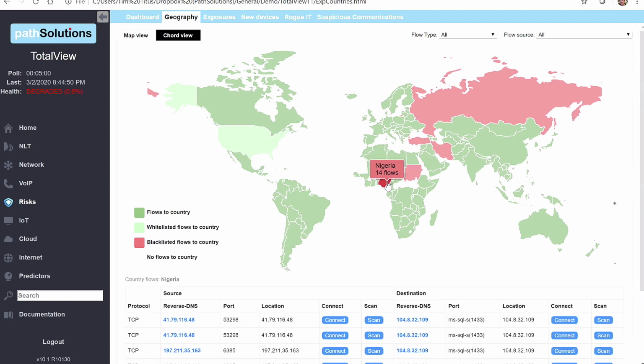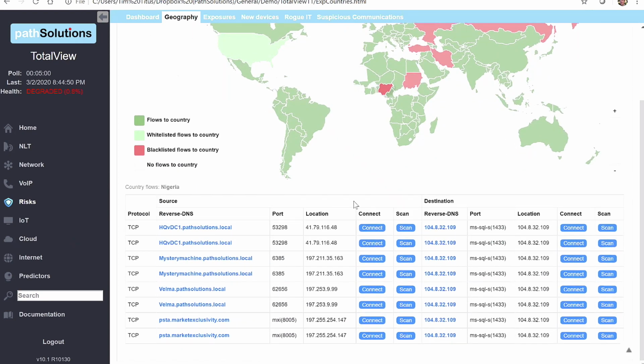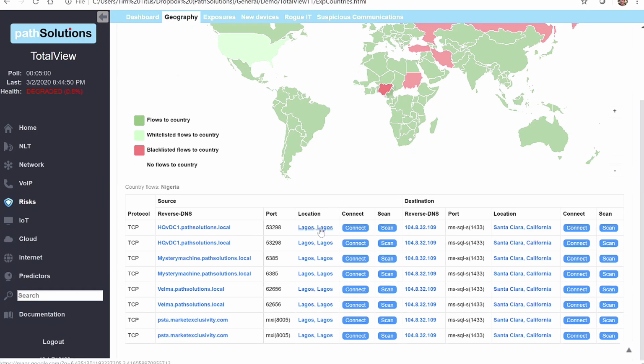We can click here and it's going to show us the information about those flows, including the country, the city, the location. So that's going to Lagos, Nigeria. We can see the ISP and we can see the machine that's sending it, and it's all going out via SQL. So we definitely have some SQL data exfiltration going on, and this is bad news. So being able to be aware of this type of communication and what's going on just allows us to say, let's go put some controls in place, lock this down, and then quarantine this computer because there's something definitely bad going on.